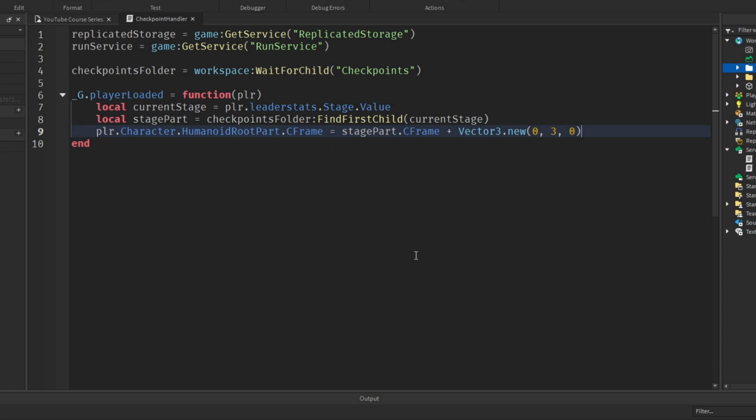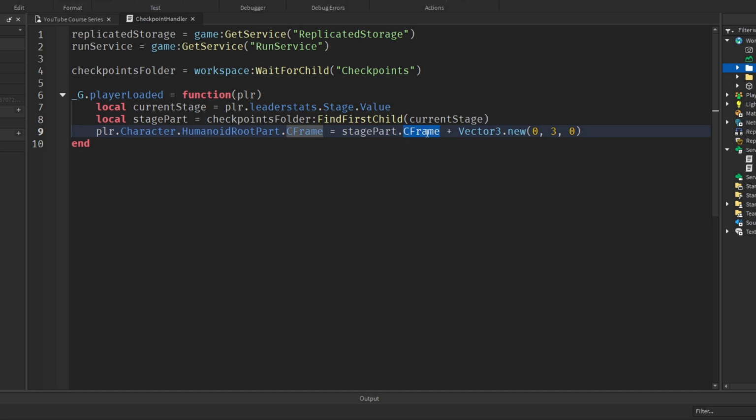What this does is set the position of the player's character to the checkpoint with a displacement of 3 studs on the y-axis. This prevents the player's character spawning inside the part and getting stuck. So it spawns 3 studs above it and then falls on top of the part.